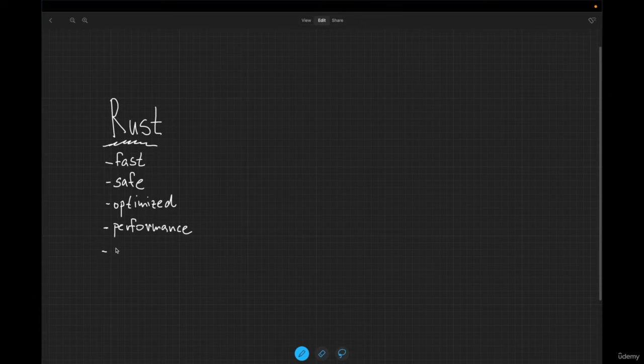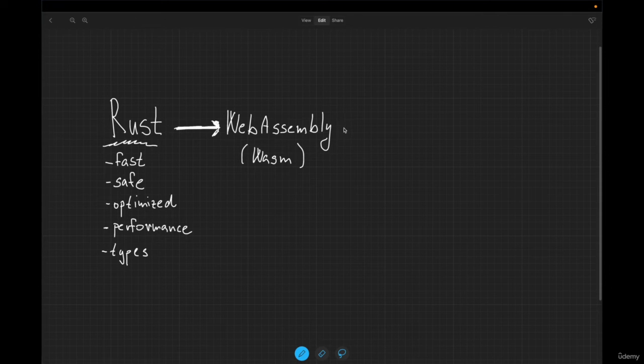It's a safe language, it's a typed language, so you have types as you may be used to from TypeScript. It will be very similar to use the types in Rust. And one of the main reasons why we are using Rust is that Rust can be compiled into WebAssembly. What is WebAssembly? It's just a set of instructions that can be executed in your browser. So as you're executing your JavaScript code in the browser, we'll also be executing WebAssembly code in our browsers. And with Rust, we'll create applications we'll be able to run in our browsers.